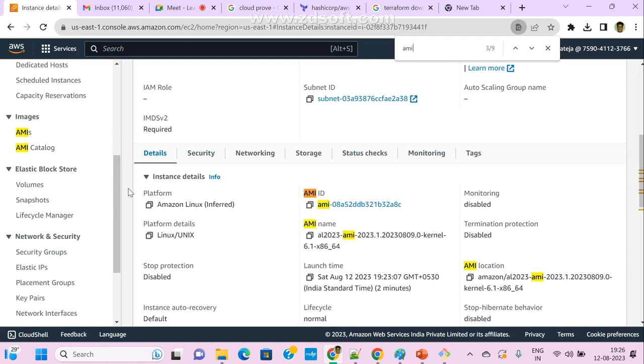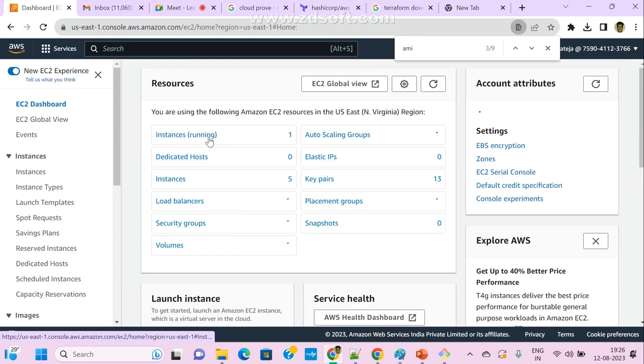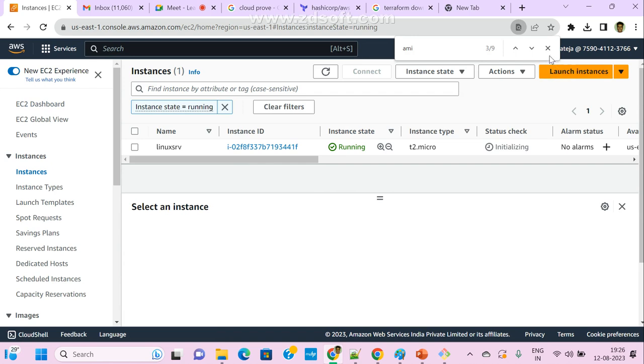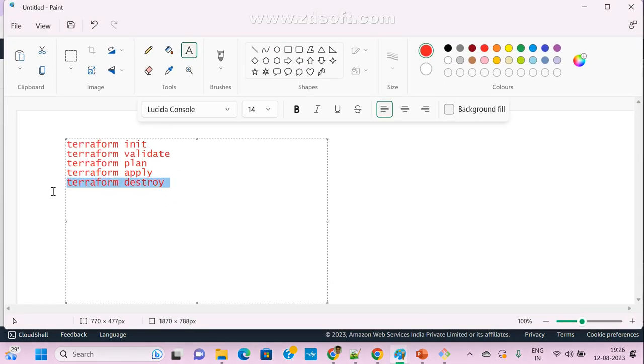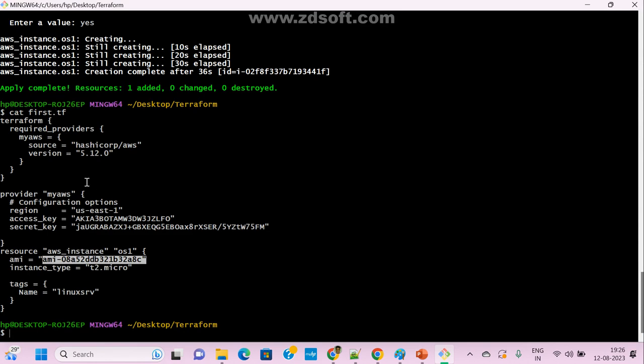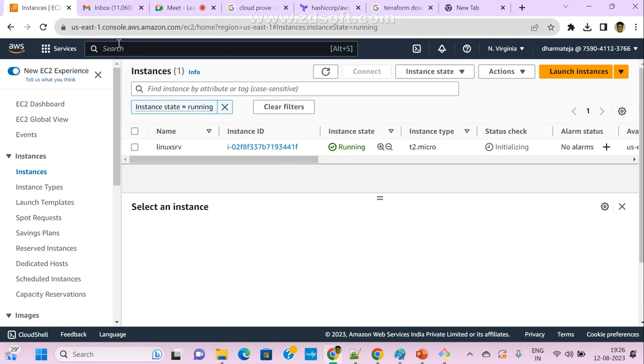Now see here, just go to check it here, dashboard, instances. Now it is created, still it is creating, it will take time the first time, right? Okay, so whenever you don't want it, in real time we mostly won't use this command. So what is that command, guys? The last command, if you want to destroy your infrastructure. In real time we mostly never use this command, but this is for practice purposes. Now the entire infrastructure is created, my server is ready.